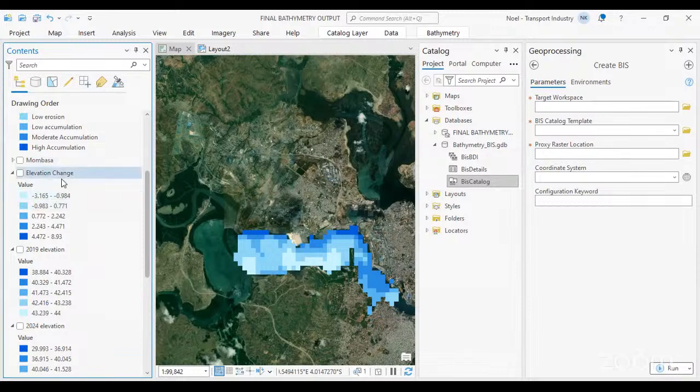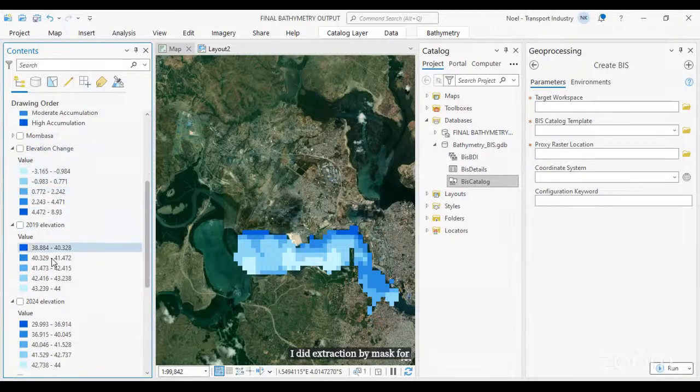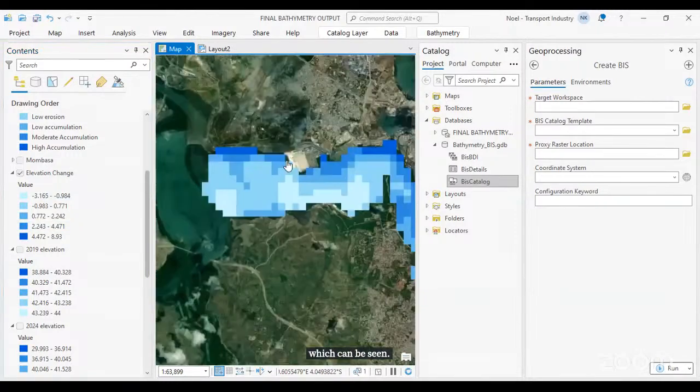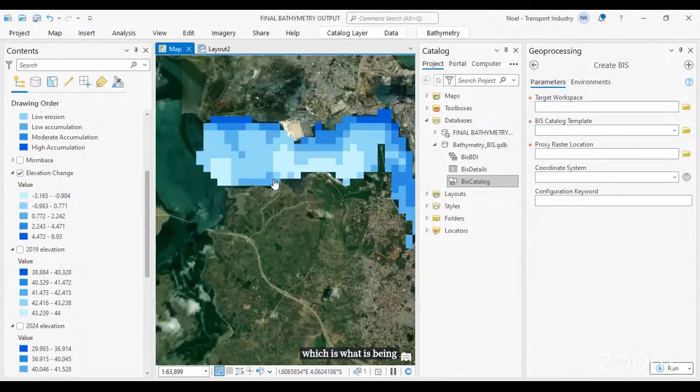I did extraction by mask for both the 2019 and 2024 elevation rasters, which contain the elevation data. I then did raster calculations between 2019 and 2024 to find the difference in elevation change, which is what is being displayed on the screen.